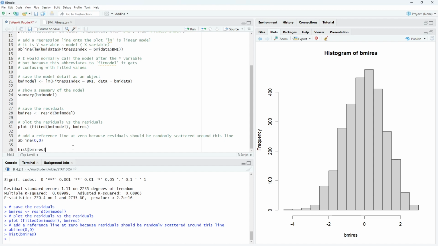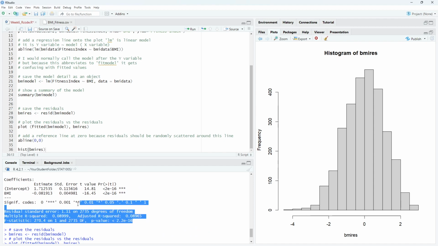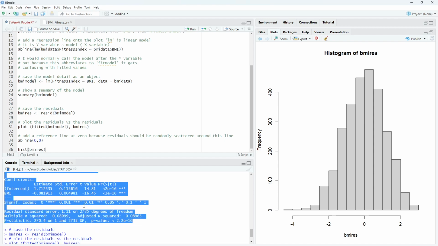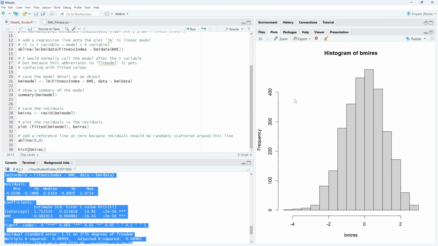There are more diagnostic tests that you can do. There are more ways that you can add things into a model. You can make them more complicated by adding in more variables and by adding in curved relationships, which you'll probably do in a later subject, but this is as far as we're going here. So it's important that you are able to understand the output. In an exam, I think I'm going to put in the output from Jamovi just because it looks so much better and it's so much easier to navigate. The plots look fairly similar, so it doesn't really matter which package makes them. So you should be able to understand the output from a linear regression and interpret each of these graphs.